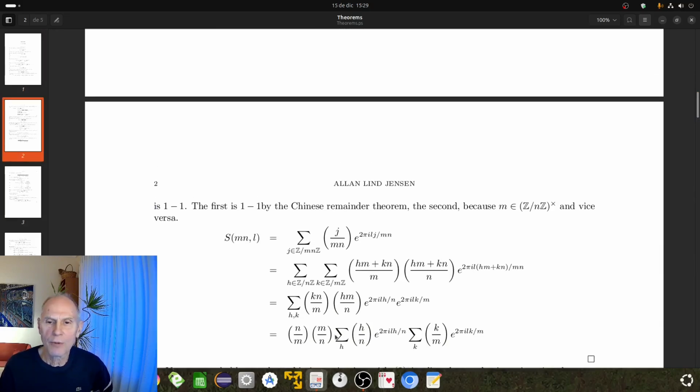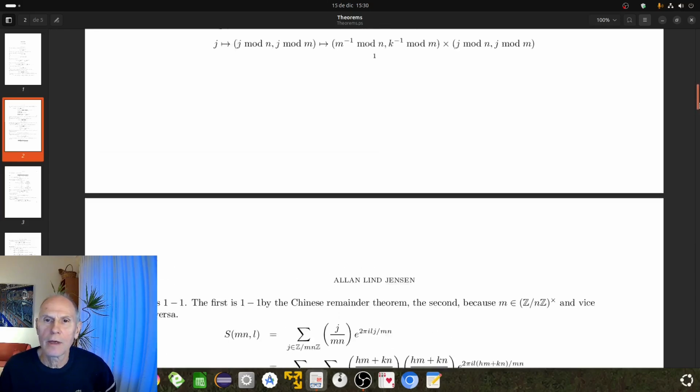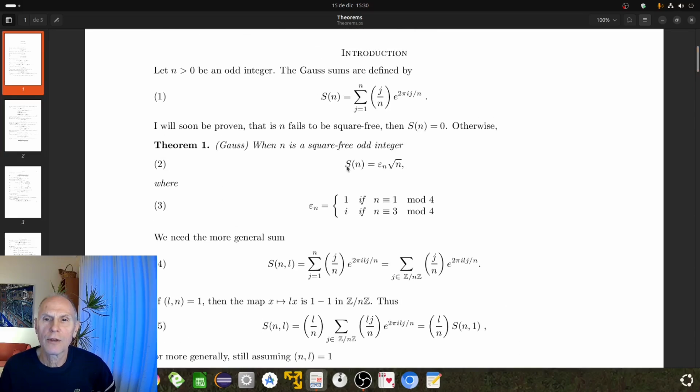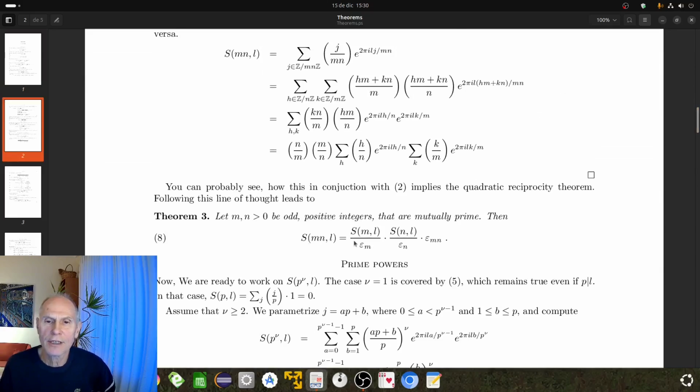And they have done this in the book, and this, of course, is where we can use the reciprocity theorem, and that was the way that Gauss himself proved one of his proofs, many proofs of the reciprocity theorem of the Legendre symbols, in conjunction with this formula. So applying that leads to this guy, which we shall use many times.